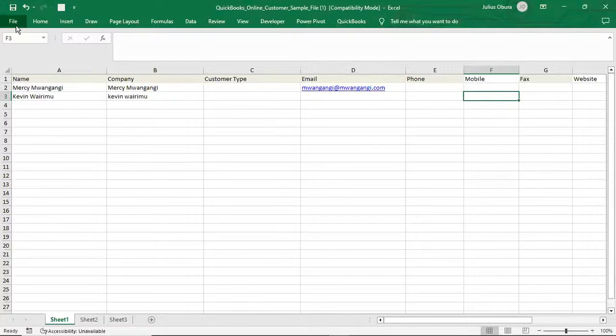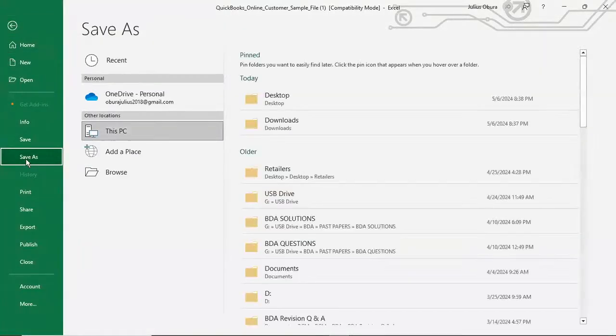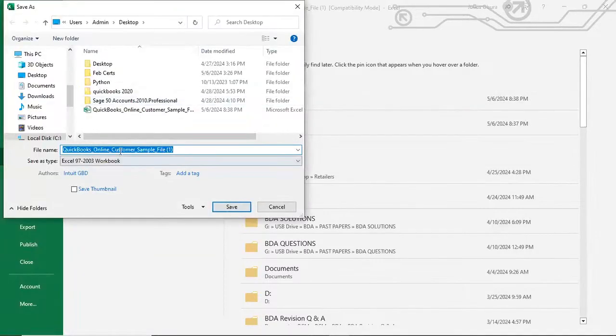I'll simply come to File, Save As. From here, I will choose the location where I want to save it, whether downloads, desktop, or wherever. Select the location, retain everything as it is, and click Save.